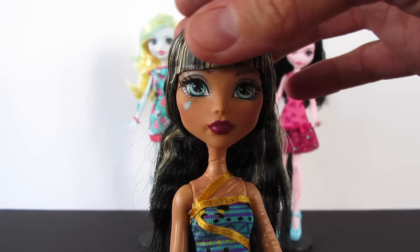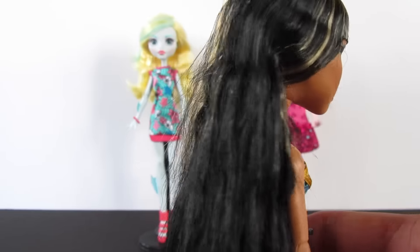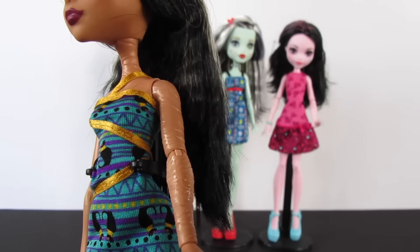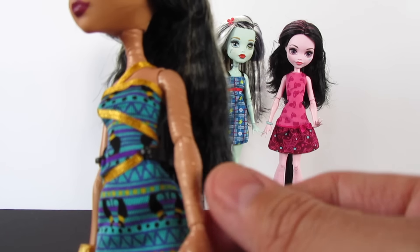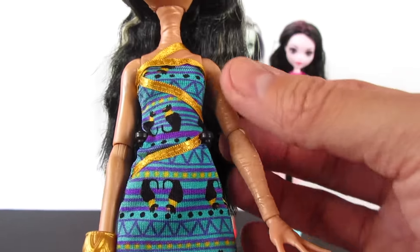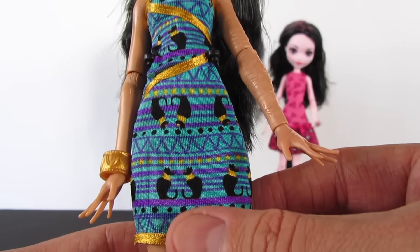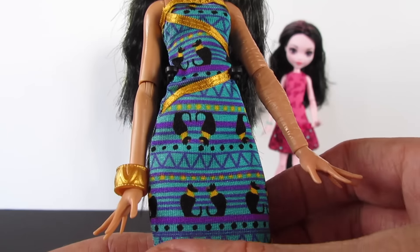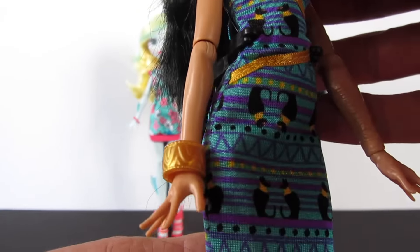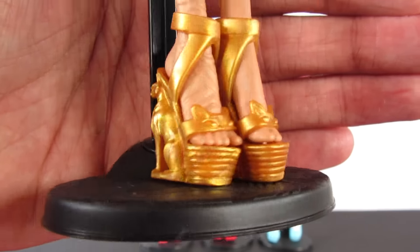She is gorgeous — look at her face. I love the bangs that go straight across, the gold accents and the beautiful black hair. I love her outfit, and I love how they've brought in these little aspects on the bodies of the dolls. She's the daughter of the mummy, so one arm has mummy wrapping on it. Love this dress — the Egyptian cats with the purple, teal, and black, and the gold accent across her midline and chest. You can see the wrapping on her leg, and the shoes are so cool.